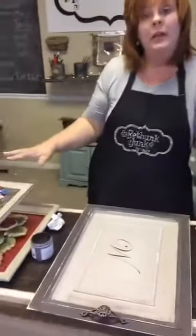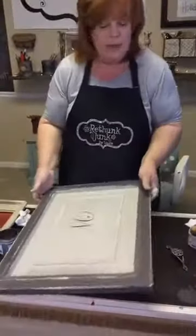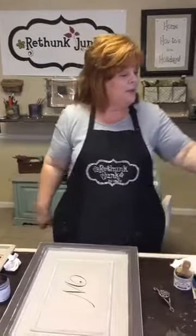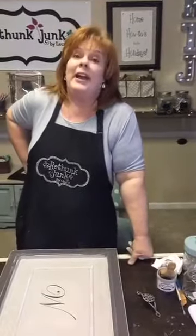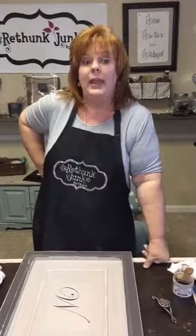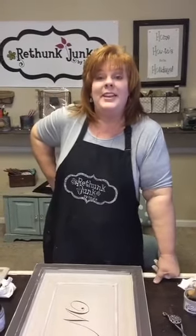Make a tray — a serving tray, two-tier. Make some beautiful glass jars, because the paint will stick to glass, to metal, to plastic, to resin. It's amazing what it will stick to — so much fun to create and play. These would be beautiful gifts, beautiful accessories for your home before company comes. Really pretty to put some of these on a tray in a guest room and fill them with mints or whatever you want for your guests. Check out our website at www.RethunkJunkByLaura.com for retailers. Find a retailer near you, and please contact us if you're interested in carrying the paint — we would love to have more people selling the paint all over America. Thank you so much. Happy Rethunking!